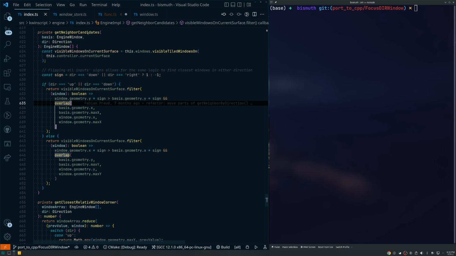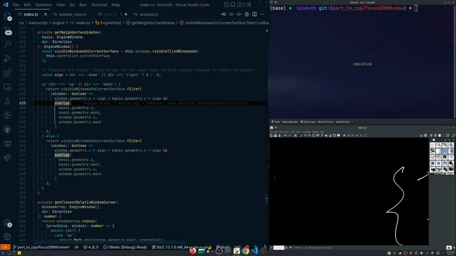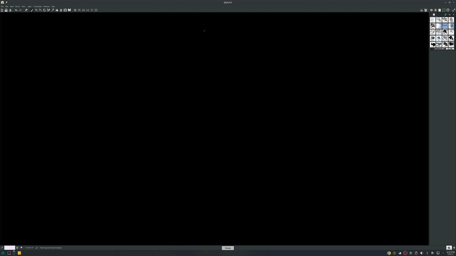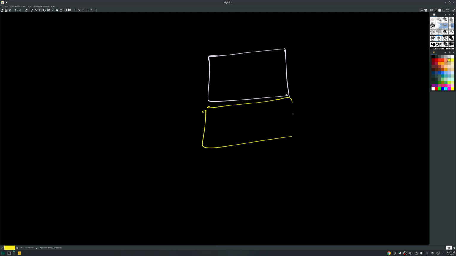If you're moving down, let me go back to the drawing tool. Where is it? Yeah, here you go. Let me zoom in. What it essentially means, let me be clear here, it will just help me as well, to be honest. Let's say you want to move down from this window. We have this window, and let's also have a color palette, and let's say we have this color. You want to move down. So we have two windows, this is A and this is B.